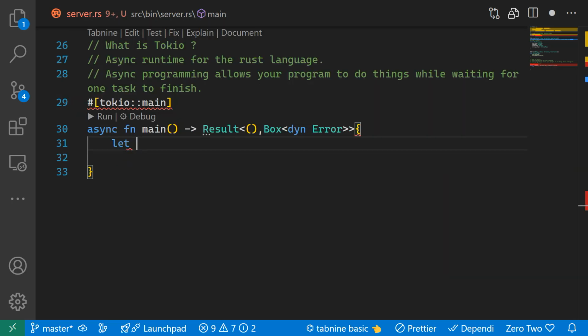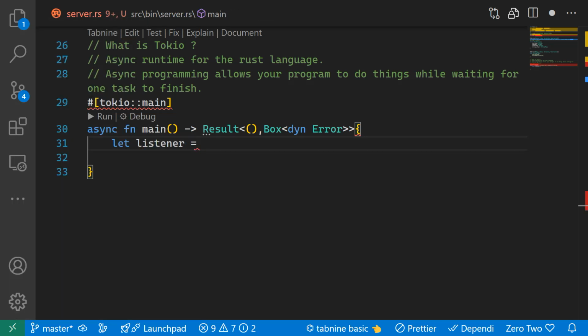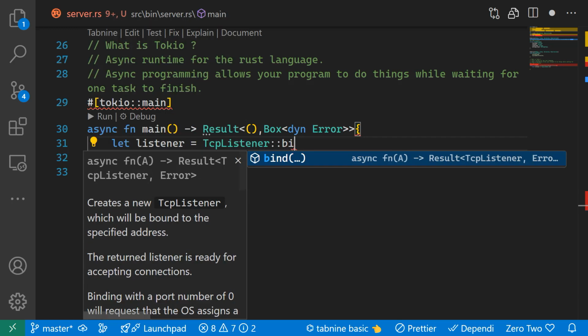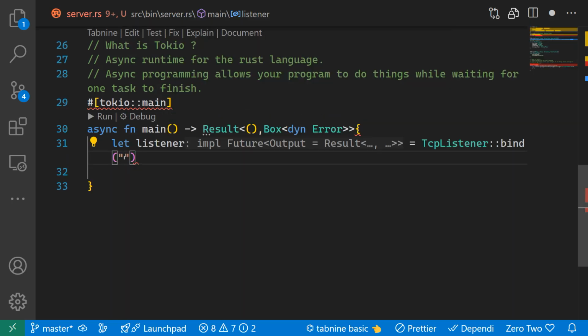Now I want to bind the server to the specified IP and port. So let's have a listener that's equal to the TcpListener, and we're going to bind here 127.0.0.1 port 8082.